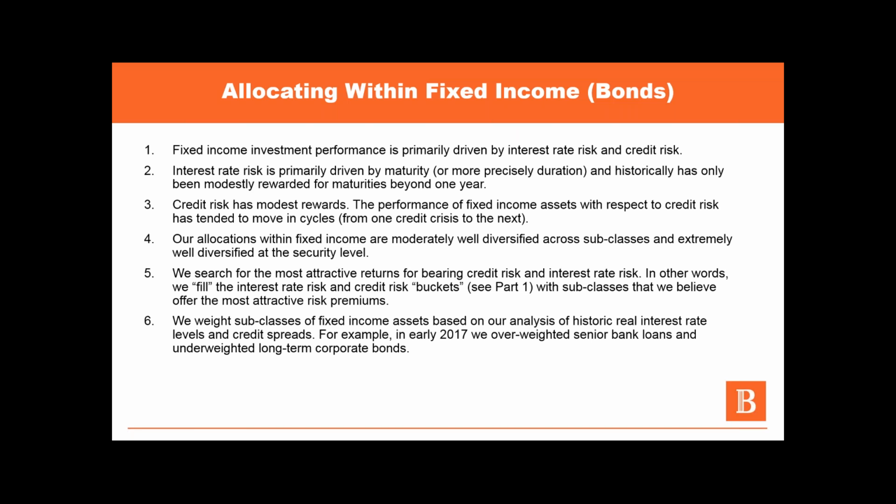And what we want to do is pick between the bond categories to take the appropriate level of total risk with regard to both of these types of risk. So for instance, if we put our money into long-term treasuries, we take lots of interest rate risk, but we don't take hardly any credit risk or no credit risk at all. But if we invest in short-term corporates, we're taking very little interest rate risk, but in some cases we might be taking credit risk.